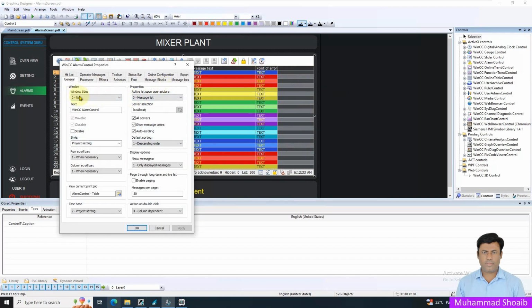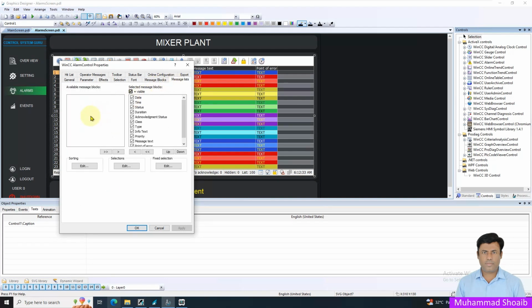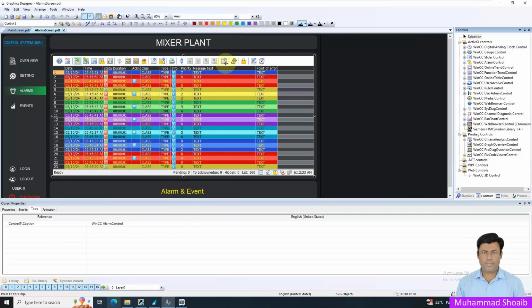We removed the title, then set the default sorting to descending, and under effects we changed first the background color and then the row colors. In a similar manner, for the list, whatever appears in the list, we will move it all to visible. So that's it.